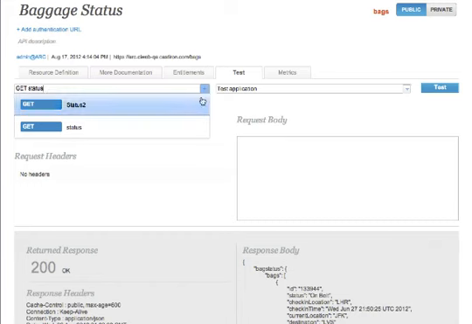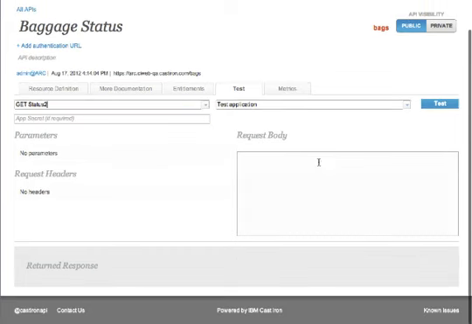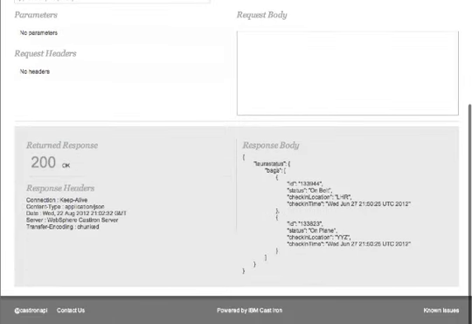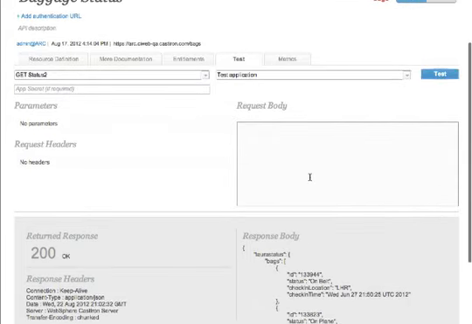Now let's change to our status 2. This is where I decided I didn't like what the API originally returned, and I wanted to change the response. And so when I click that, you can see that the response has indeed changed, and I'm returning fewer values, and I've changed the name of some of the elements within there.